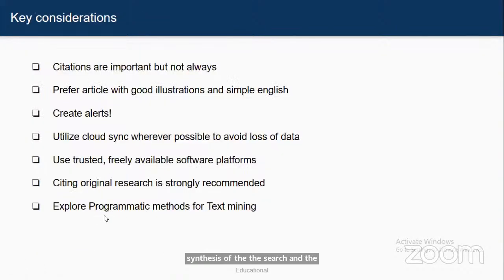Now coming to the last section, which is a set of key considerations. I think we are at the top of the hour, but I will take just another minute to complete it.